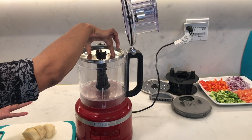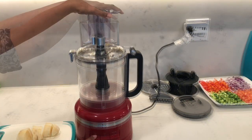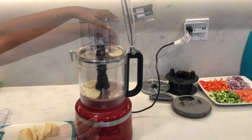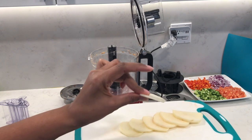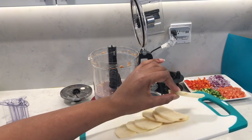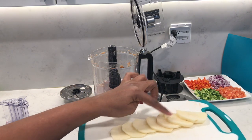For the slicing blade, use the two finger holes to hold it. Insert your food — I'm using the large feed tube here and the entire feed pusher to push this potato down for slicing. I've done one in every size to show you. Size zero is the thinnest and size six is the thickest, with sizes one through five in between.